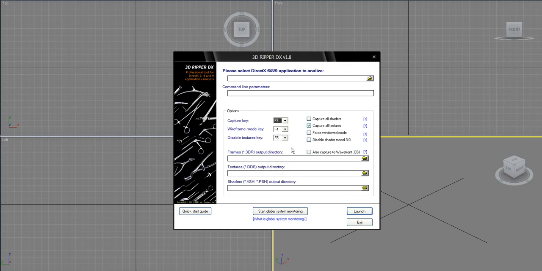Once you've done your captures, it might take you 3 seconds. It might take you 5 to 10 minutes maybe to get a capture saved. Like I said, the game will release once it's done saving the files. Back out of Blur, just escape and enter as needed. This will be gone, like I said before. Go into your My Documents folder. The frames will be the model files for the entire area. Your textures may have several hundred, if not a couple thousand pictures in there. But you will be able to get the car textures and everything else. It may take you a couple different runs, but you can do it and have all that stuff outputted to a file.